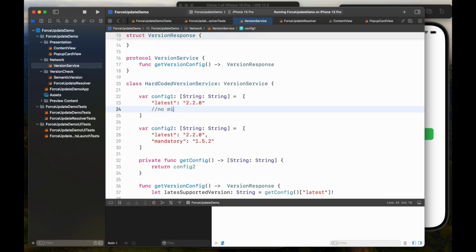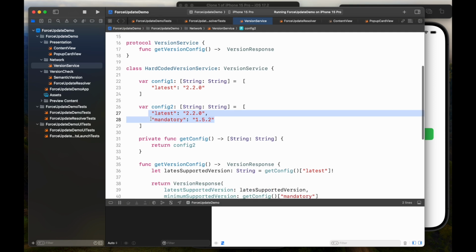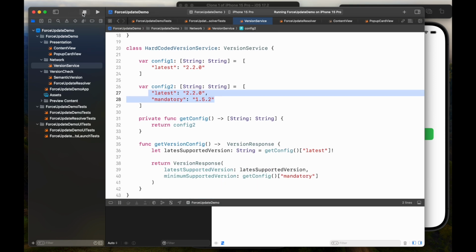If the backend or the response from the server doesn't have a mandatory version, that means that only the latest version needs to be checked. And if the current app version is less than the latest, only the optional force update pop-up will be shown. Whereas if there is a mandatory version, it would also check for the mandatory force update mode as well.